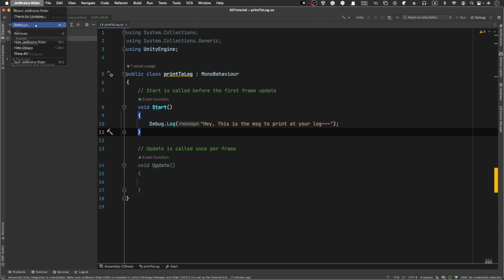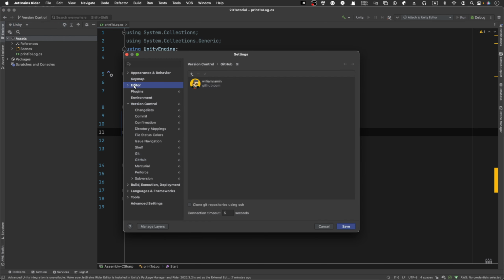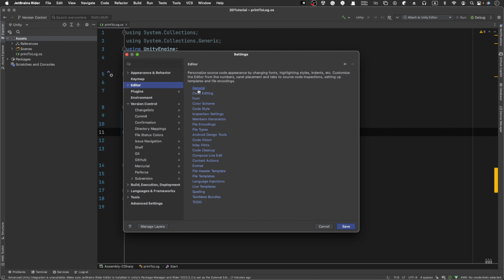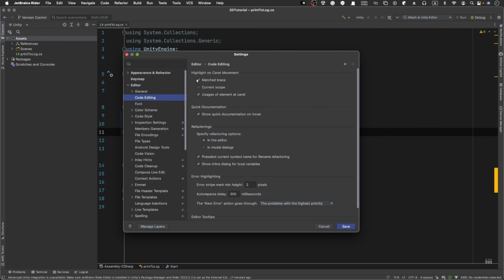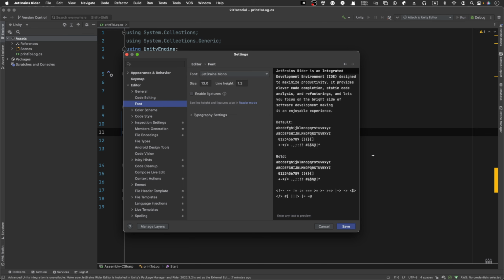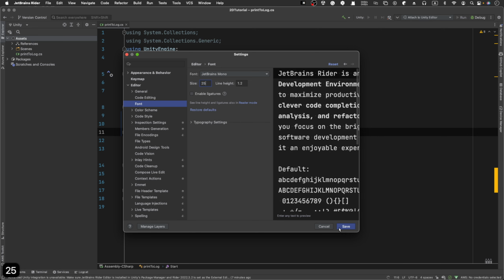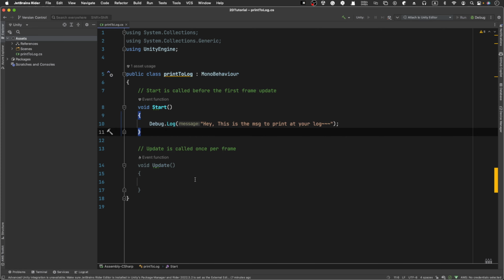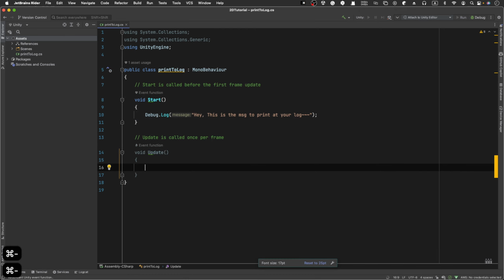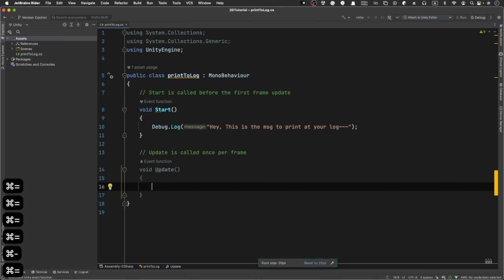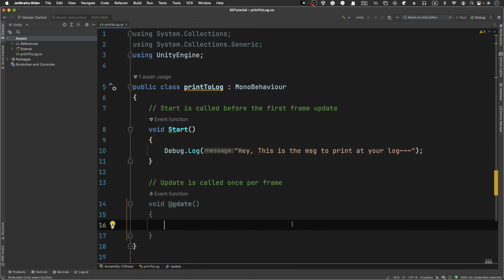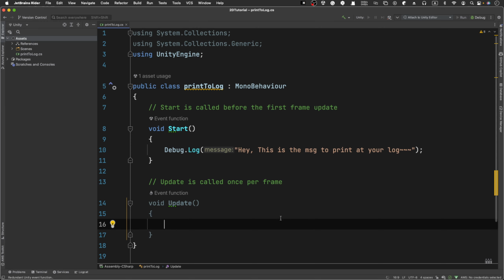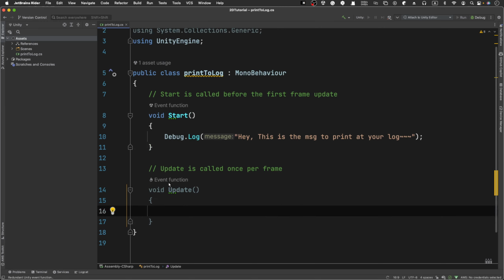And if you want to do more customization, you can just go to Settings, and there is an Editor section here. You can go to General or Code Editing, and you can set the fonts, for example. And the font for now is pretty small. I think maybe 25 is pretty good enough. And of course, you can use Command and scroll to change this font size. Okay, and reset that to the font size that you just set. Pretty good. Yeah, that's basically it.